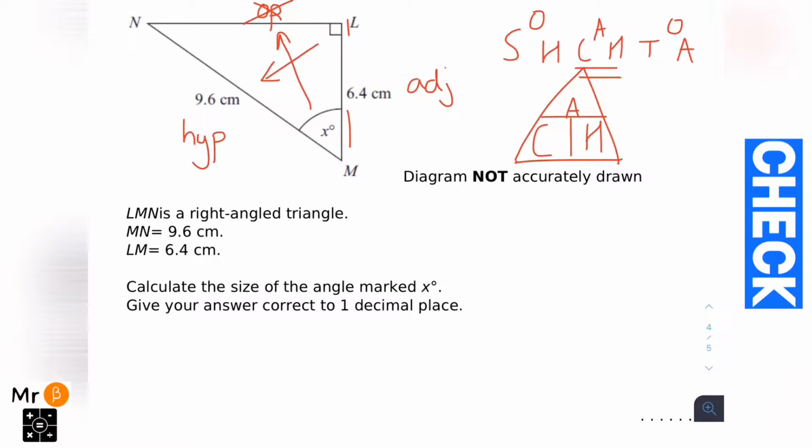So it wants you to work out the missing angle. So again we're going to cover up our first letter, which is cos of our angle X. That then tells us, using our triangle, that it's our adjacent length, 6.4, divided by our hypotenuse length, 9.6. Again, that gives us a very small decimal answer, and not the answer we're looking for. Just like before, we need to get rid of that cos by doing the inverse cos.